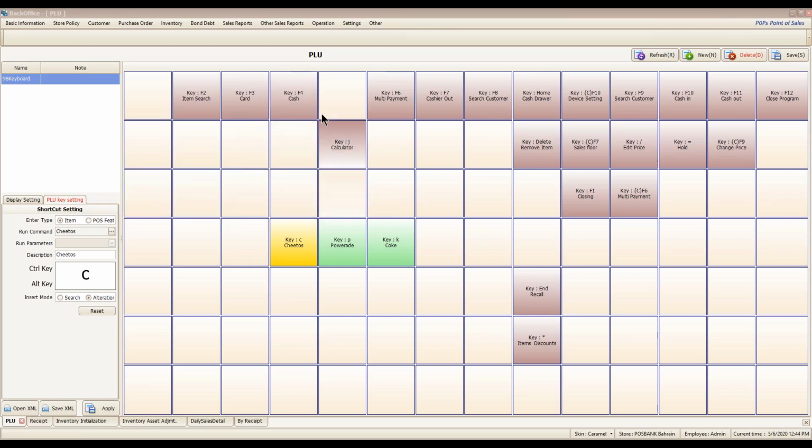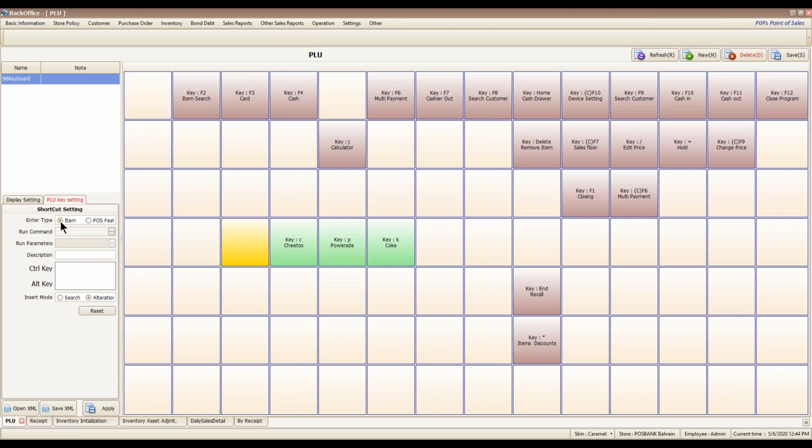For example, F4 for cash payment, F3 for card payment, and F2 for item search. And about the item, we can choose C for Cheetos. So it's a shortcut for the item Cheetos. And to create it, we can click on any button here.